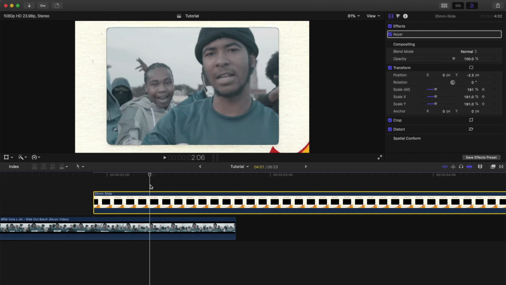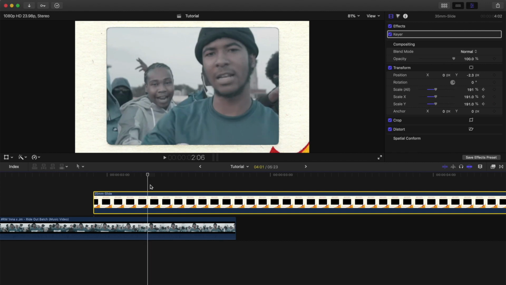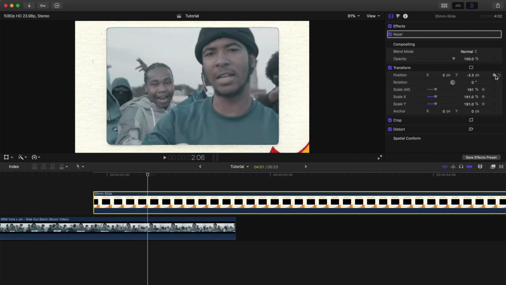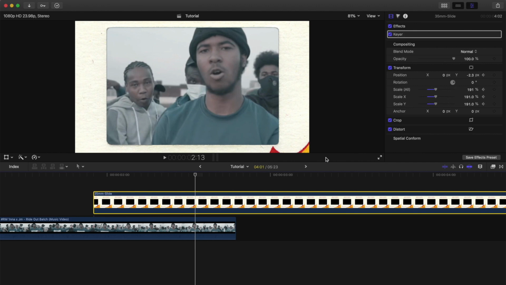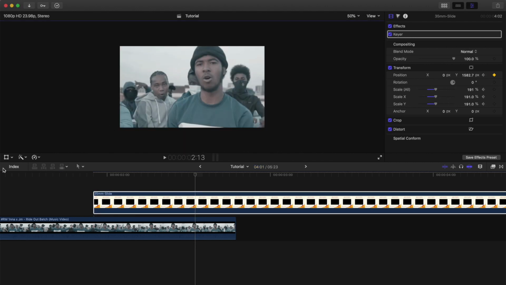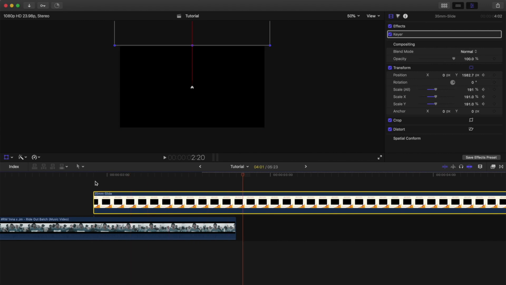So we're going to go like this, and it stops right about here. From this point, we're going to go 1 frame over, and 1 frame again. So it ends like this, go 1 frame again, and then add your keyframe again. Then we're going to go about 7 frames again. So 1, 2, 3, 4, 5, 6, 7. Then we're going to drag the y-axis all the way up until it's out of the frame. Okay, and we can go to 50%. If I click this, you can see what's happening here. So if I go back and push play, it's going to look just like this.